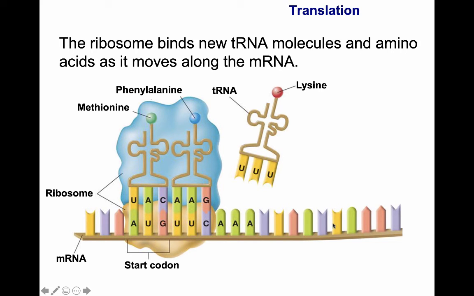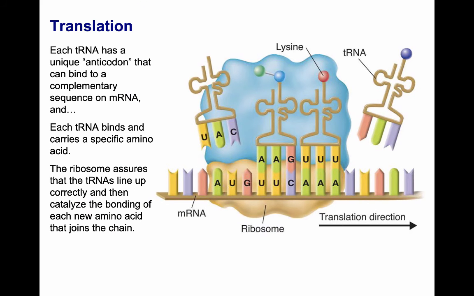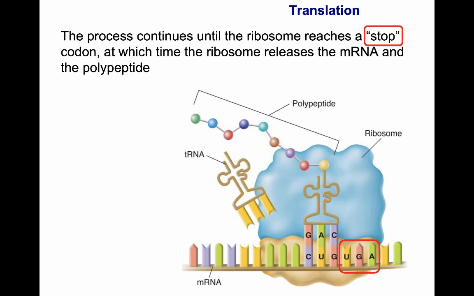So as we go down the messenger RNA, tRNA after tRNA jumps on, binding to the complementary sequences on the messenger RNA, and carrying a specific amino acid to add to the chain in a growing protein. So further down the line, we continue on. The amino acids are bonded to one another by enzyme structures within the ribosome. And the ribosome progresses right down the messenger RNA until it has attached all of the amino acids to one another.